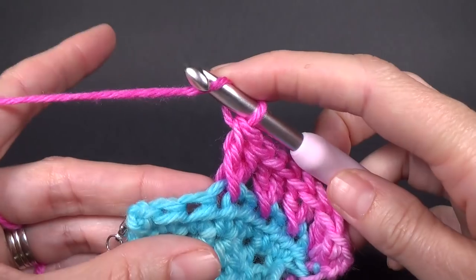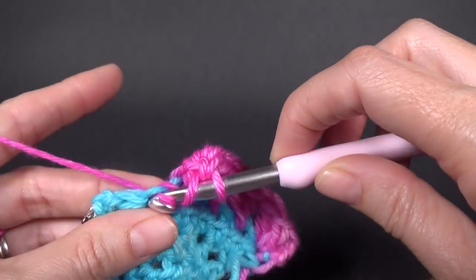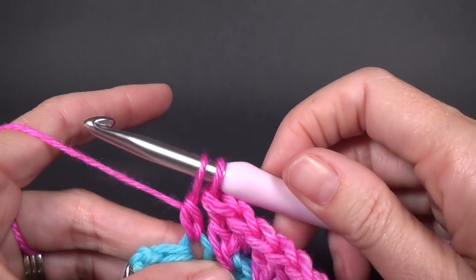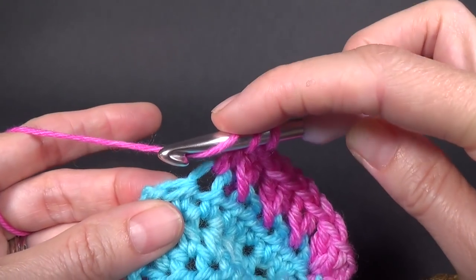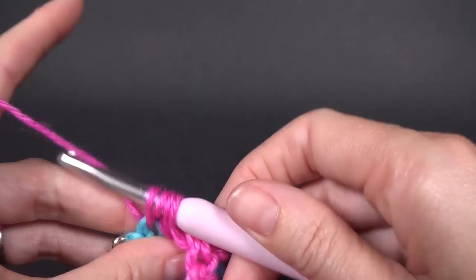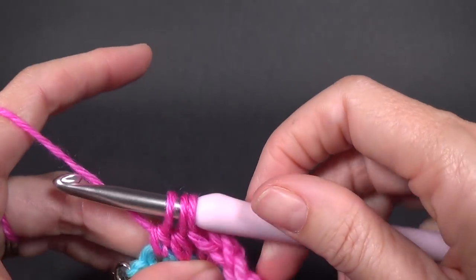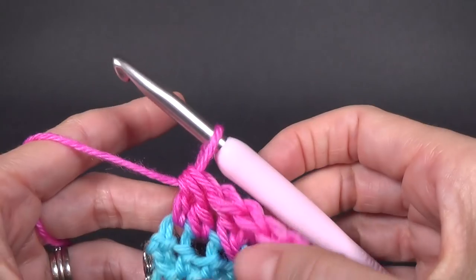So we're not skipping any stitches now because we're just working a decrease. So in there, yarn over, pull up, yarn over, pull through two, keep the two loops on your crochet hook, yarn over to do another double crochet, go into the next stitch, yarn over, pull up a loop, yarn over and pull through two. You have three loops on your crochet hook, you're going to yarn over, pull through all three.